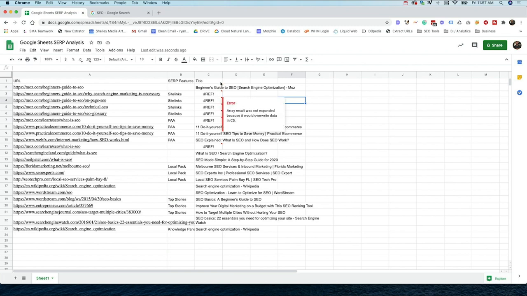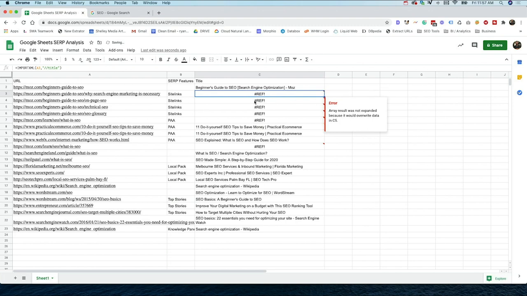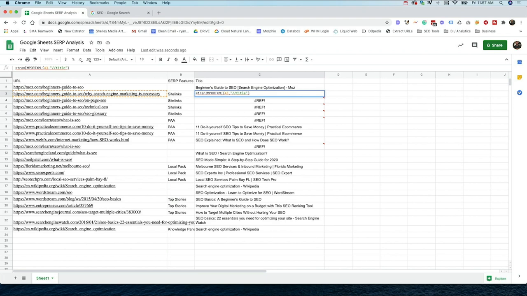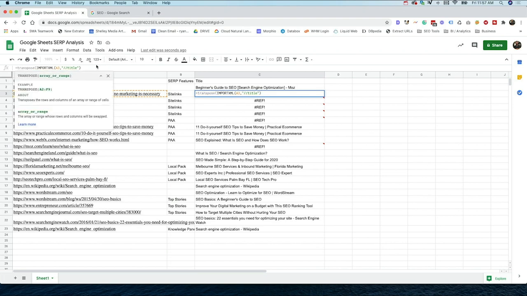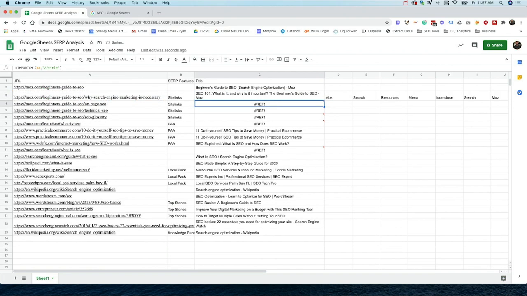But as you can see, as I just pulled that down, what it's done is it's given me every single one of these titles for each one of these pages. Now, I will have to go back now and extract these ones specifically because, again, see, it can't expand because of rewrite. Another thing you can do if you want to make sure that this doesn't happen is you can use something called transpose. If you put transpose at the front of this, it says, instead of pushing that data down, push it to the side.